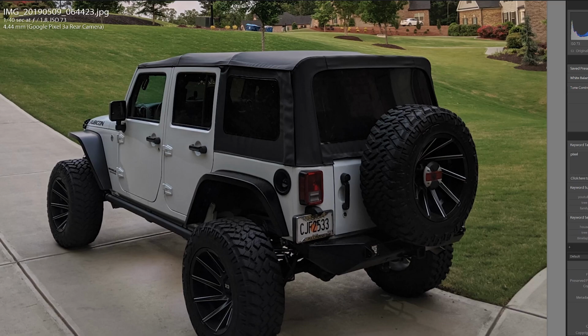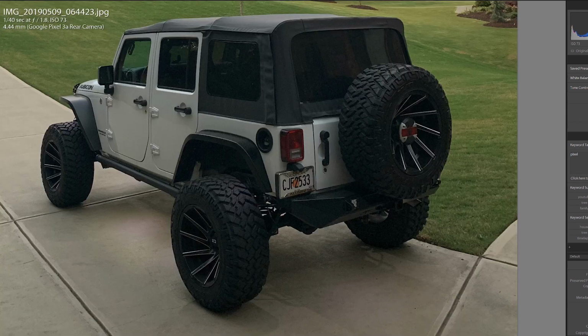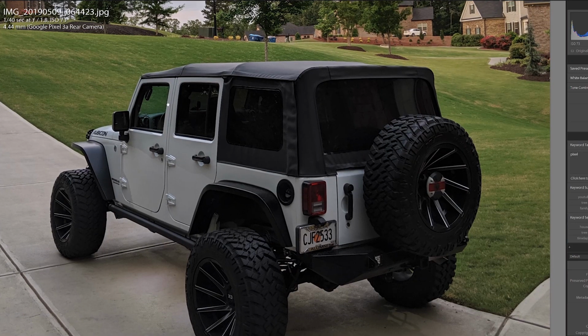You can see the black fenders and black tires don't have as much noise and the lines seem a little bit clearer. However, when you go up into the trees, you get a little bit of a haloing effect around the trees, and the increased contrast almost hurts the detail up on the tree end, where the iPhone looks a little bit more natural up on the tree line and you don't get as much of that haloing effect. So it really seems like farther out, the iPhone tended to do a better job of capturing what was real, where the Google phone tended to capture the Jeep better in the foreground.